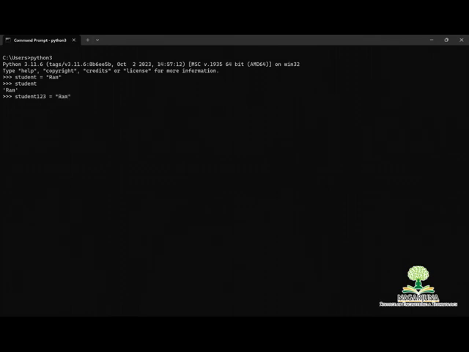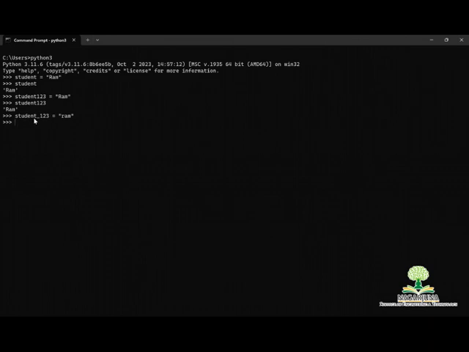Ram, I'll be storing into this student123. I have specified student as the variable name. Now, if I type student123, it is also a valid declaration. You can just get a value called Ram. So what I wanted to convey here is that a variable declaration can consist of letters and it can also consist of numbers. One more declaration, student_123, is also valid. That means your variable declaration can also have underscore. Whatever value you are supposed to store inside that, you can store, you can run it and see, it is not throwing any error. That means it is a valid declaration.